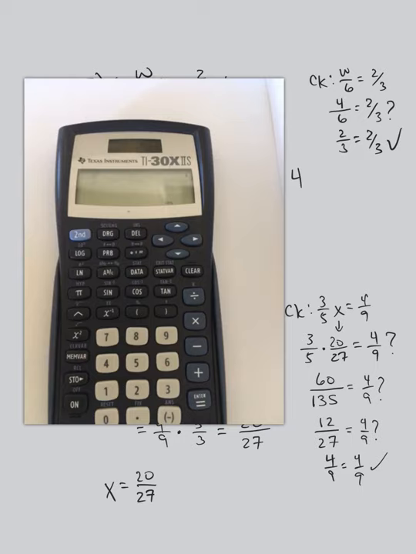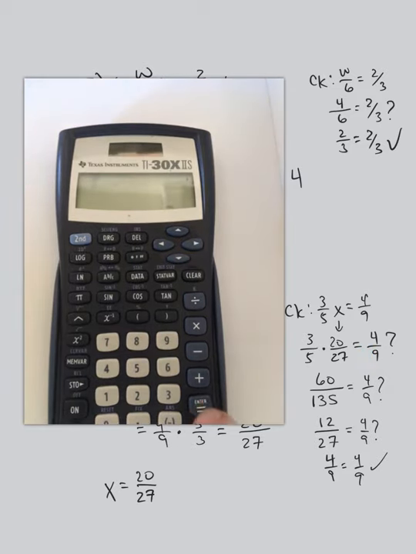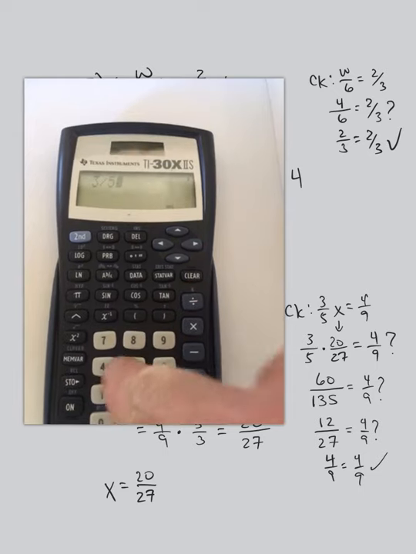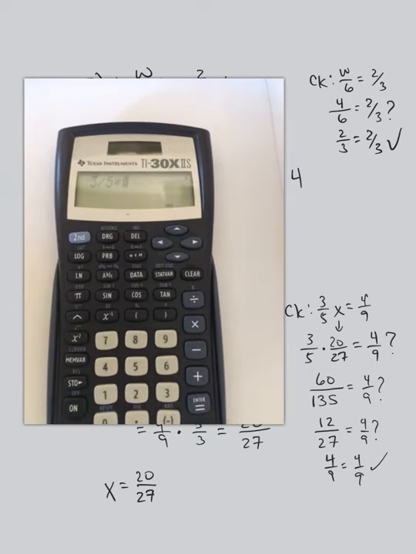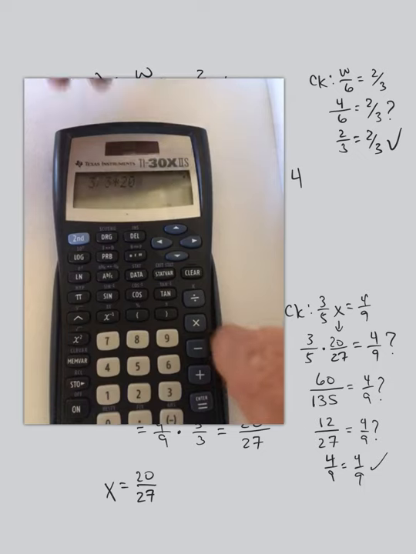To check this one with the calculator, here's what I'm checking: that 3/5 times 20/27 is equal to 4/9. Whenever you're checking with your calculator, don't try to type this whole thing in at once. Your calculator can't tell if things are equal. I may not have pointed that out clearly enough. You compute the left side, and then you compute the right side, and you see if you get the same number in decimal form. So here I have 3/5 times 20/27 on my left side.